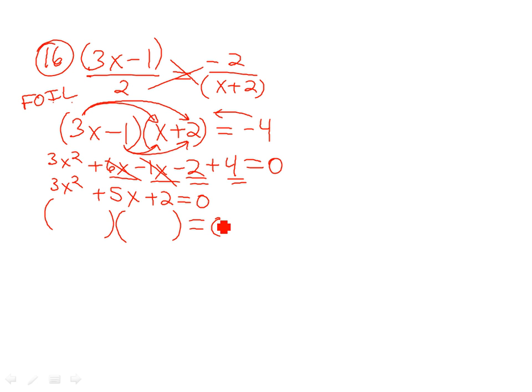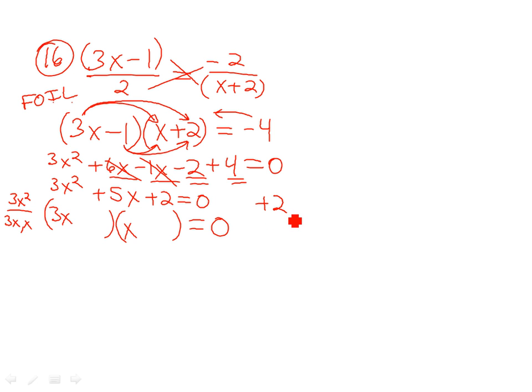What are the factors of 3x squared? What did we multiply together to give you 3x squared? 3x and x. Those are the only factors. So what goes here? 3x. What goes here? So that's pretty easy. Because it didn't have more than one pair of factors, so couldn't be anything else. What's the other number we got to find the factors of? Remember, it's the third term. What's the third term? 2.